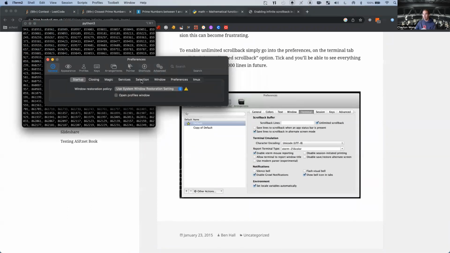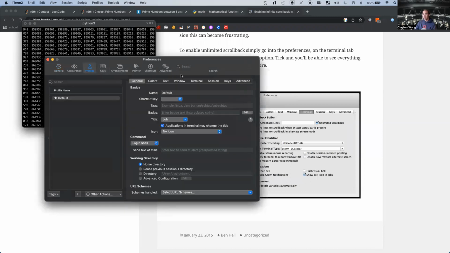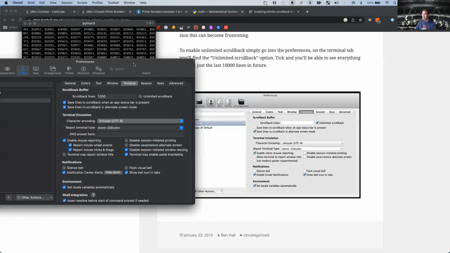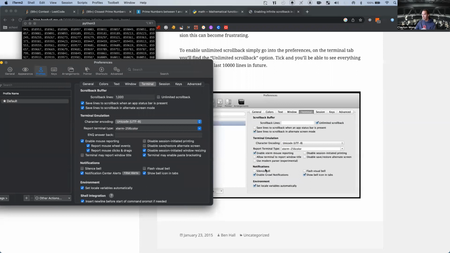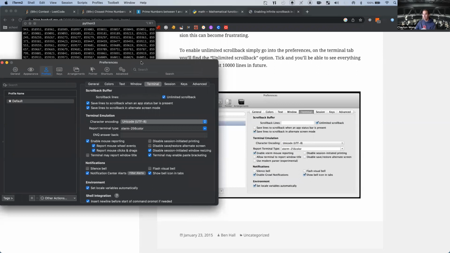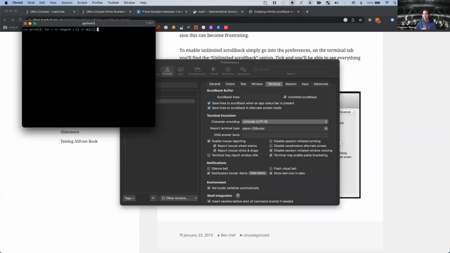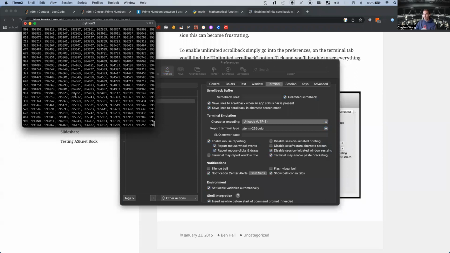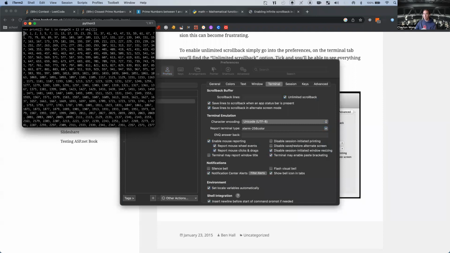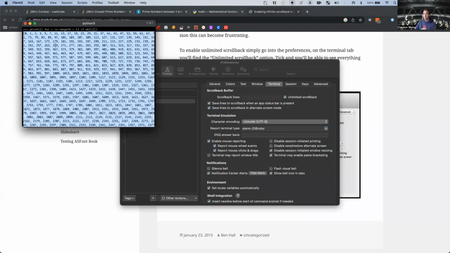Let's see, profiles, terminal. I'm gonna scroll back. Okay, yeah, that's what I want. Boom.